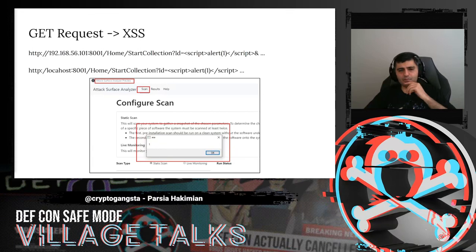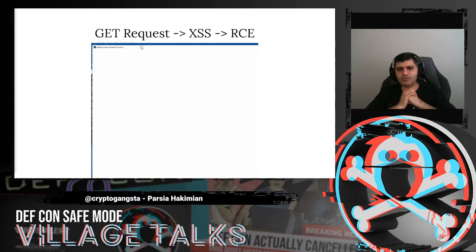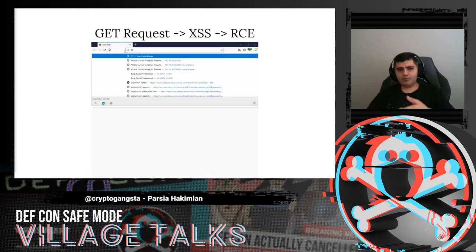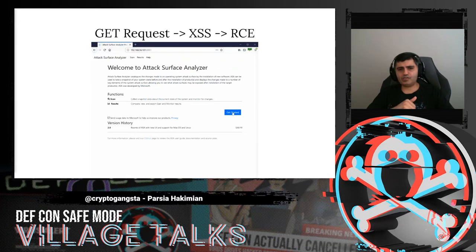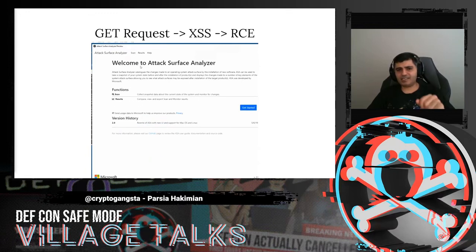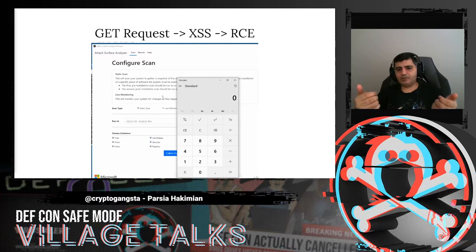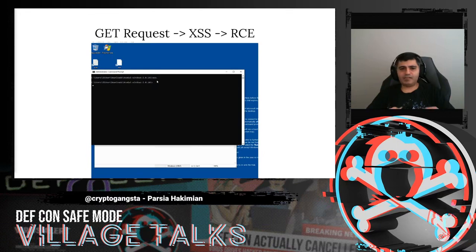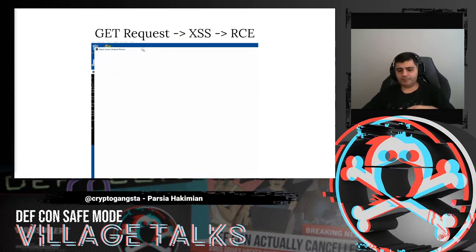So I started looking at it, and I was like, okay, so what can I do? How can I use this? So I created a payload and a proof of concept. I start the Electron app in the virtual machine, then I go to it from the virtual machine host from outside. I start a new run, I paste the payload that pops calc, which is again a simple GET request. Now the run is completed. I go to the Electron app and I click on scan, and the calc pops up, which is the payload that I injected into it. And now remember, Attack Surface Analyzer is running as admin. That means someone from outside could connect to your machine and get remote code execution.